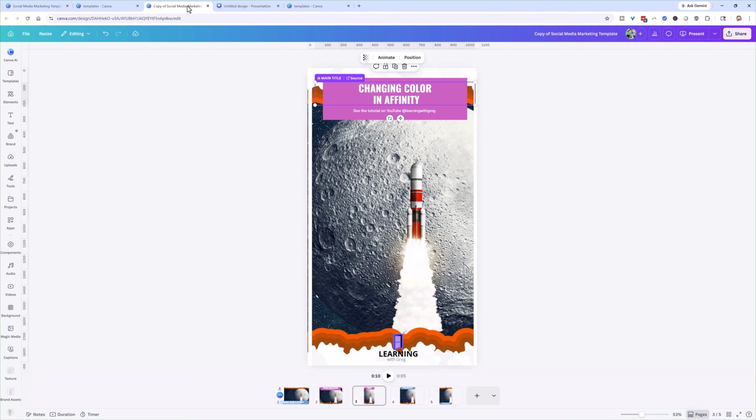We'll close that back. We'll go to this copy here. And then once again, you click on it and we're going to look for that update. Again, sometimes you might have to click off for a second, but there it is right there, update. So update all instances, yes. Now I noticed this particular instance with the two-line title did not update. Even though it's showing that blue indicator up top showing it is a component, it is not updating. So I think that's sort of a bug right now in Canva.